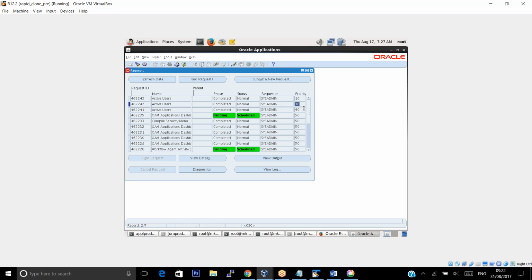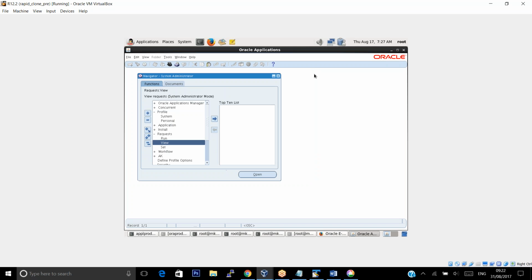I've just given an example. Concurrent request priority is one; there is one more, the site name.